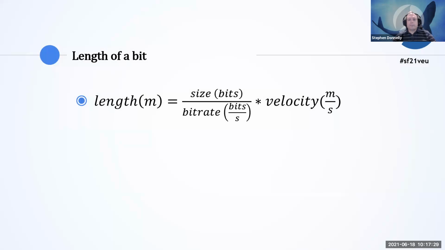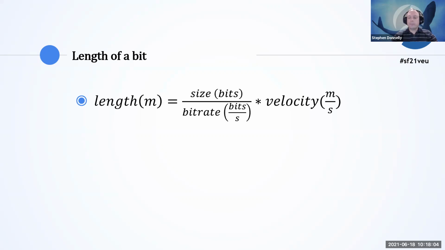So I'm sorry to shock you with some maths early in the morning in Europe, perhaps, but it won't be too much of it. So before we think about how long is a packet, maybe it makes sense to think how long one bit is, since a bit is the smallest part of a packet, if you like. So the length of a bit is proportional to the rate at which you are sending bits, so how much time a bit takes, and the speed at which a bit travels through a medium.